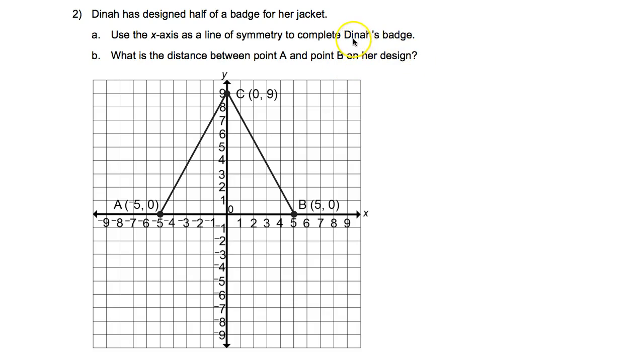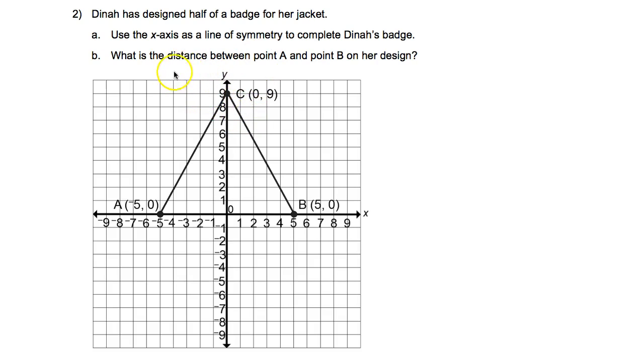Okay, I'm going to make sense of the problem by coming up with a plan. I'm going to work my plan out step by step. I know that this, what looks like a triangle here, is going to actually make a diamond because I'm going to reflect what we see here, primarily this point. I'm going to reflect it and put it over down here, and you'll see. Now, since the x-axis is 0, 0, and the opposite of 0 is itself, I'm not going to have to do a whole lot with those points. I'm going to have to focus mostly on this point C. And after I do that, I'll worry about part B.